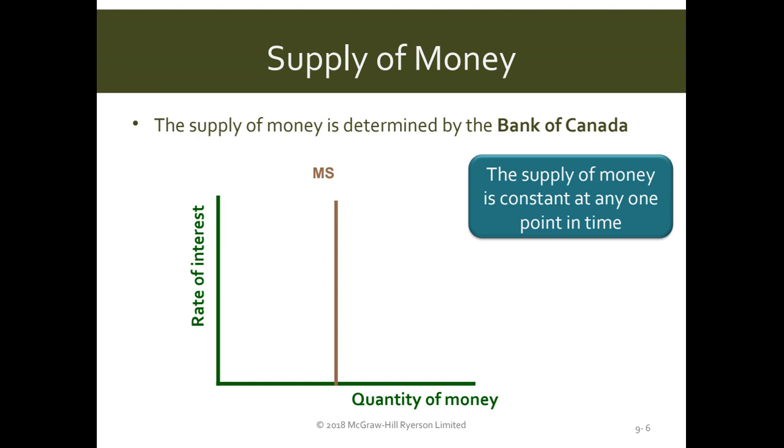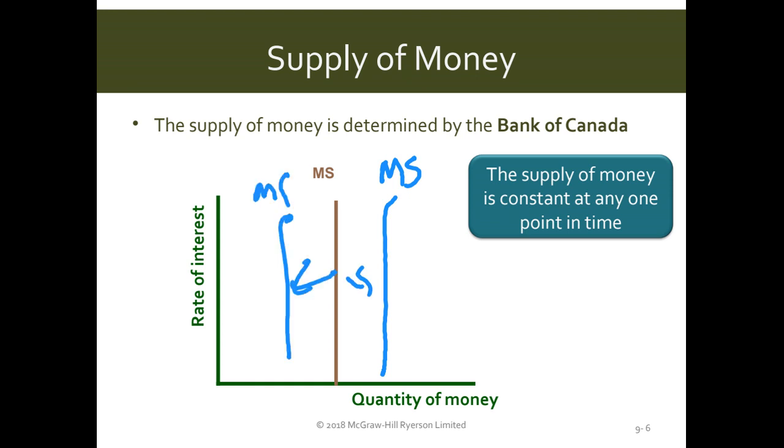So the Bank of Canada can definitely increase money supply like this. So this is an increase in money supply. That is the M1 definition of money, but we are writing MS, money supply. Or it can decrease money supply as well. But there's no relationship between money supply and the rate of interest. You can see whatever the rate of interest, money supply is the same. I'm not saying this is always the case, but in the short run, it is possible.